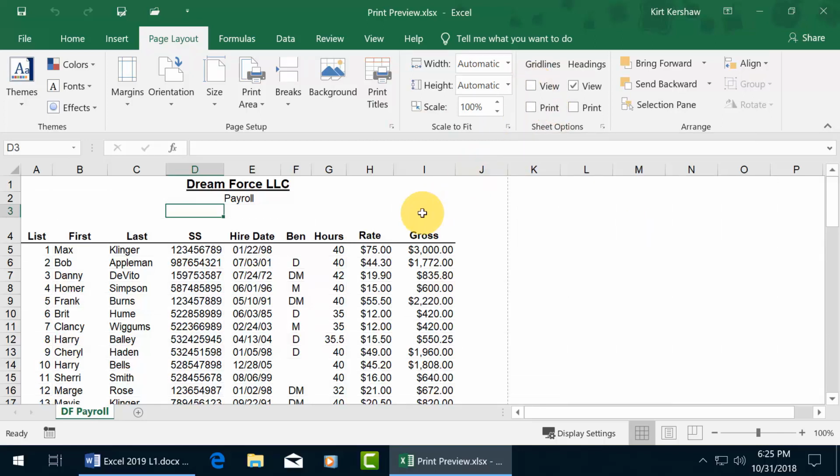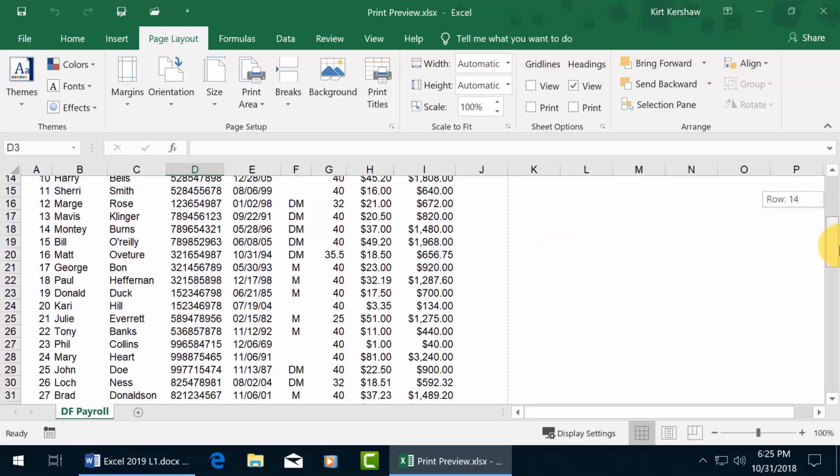Well, that's horrifying. And in fact, while we're looking at it, you can see this dashed line that's going down in between columns J and K. Anytime you go to the print preview and you come back to the front stage, it's going to show you where the page breaks are at. So it's breaking here between J and K. So if I had text or extra columns that went over into K, it would break it off and print those on a separate page.